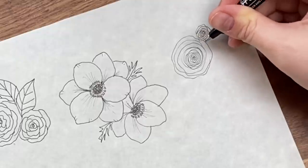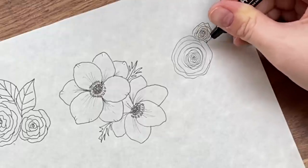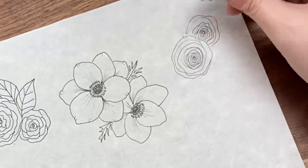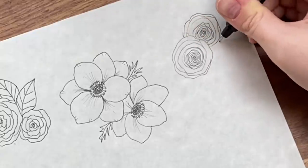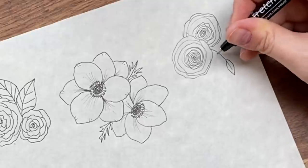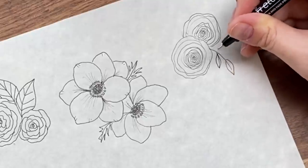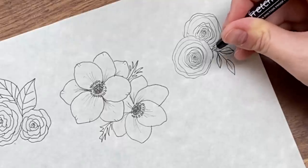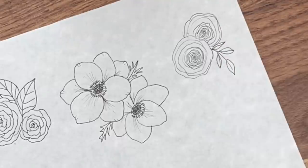You can even go the other way. Very similar to the rose, and then as you get bigger, the petals outside are bigger, like that. And then you could always add some little leaves if you want to this one. We'll actually show a bit more on little leaves too. But that's kind of a bit more like a ranunculus.